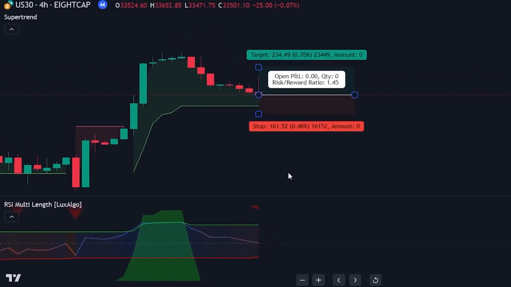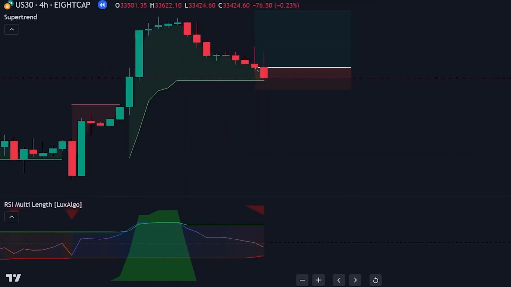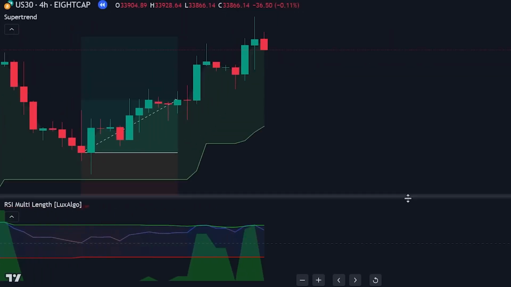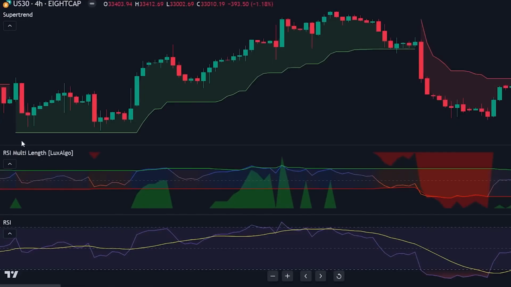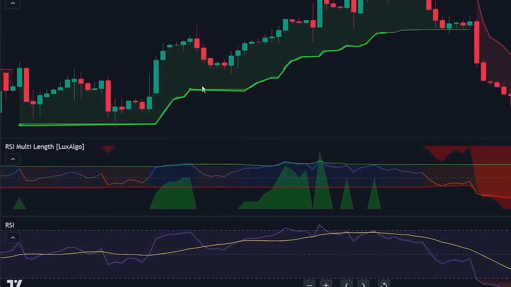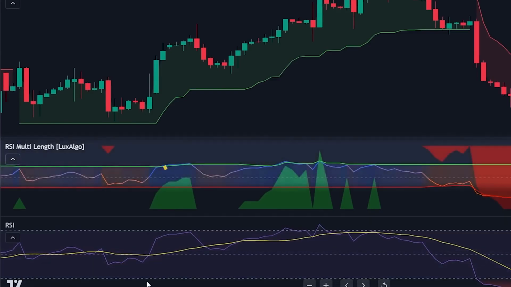You don't ever want to look at a single period because depending on how strong the trend is, you may end up missing your entry. Thankfully, the RSI multi-length by Algo saves us from this issue. Here are two more examples. The trend is bullish and we want an entry. As you can see, the traditional RSI isn't giving me an entry opportunity, but the Algo multi-length RSI is. Amazing!